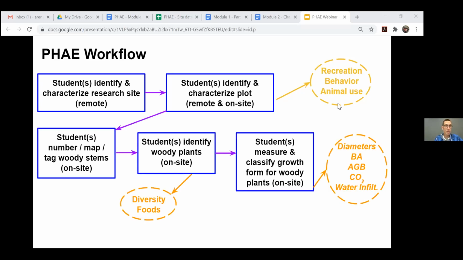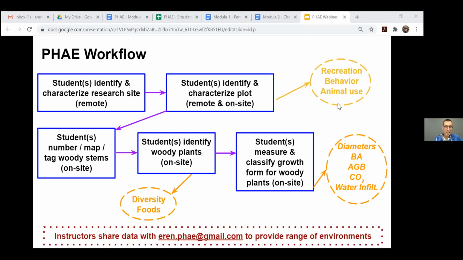Or they can go on to identify the trees or shrubs. They can measure the diameter of those plants. They can measure canopy cover of those plants. And thereby they can obtain data related to diversity and size that can then be analyzed within their sites and across their sites, or even the continent. However, these continental scale comparisons cannot be made if the data are not shared back to the project. So all of us instructors need to share these data back. Even as we complete each stage of the project, it might be helpful for us to see what other people are getting at other sites so that we can use all the data with all of our students.